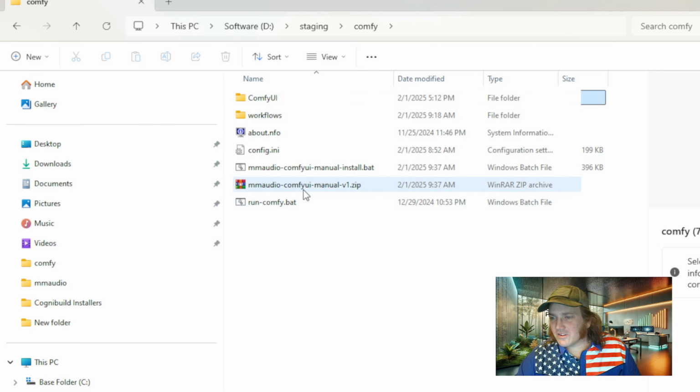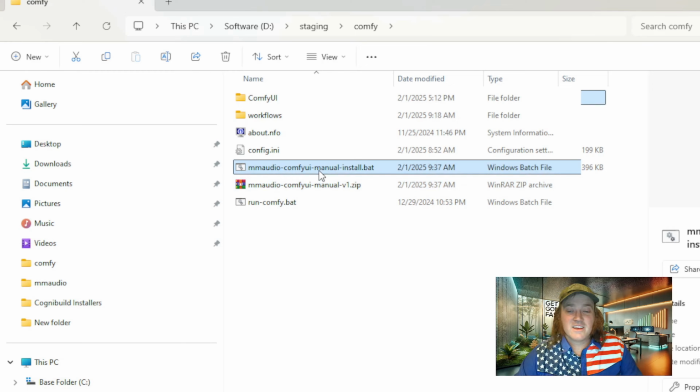And in here you can see I've got my installer. So again, you can just go to the Get Going Fast page. If you don't want to do any of this, you can extract it. All you've got to do is click this. It's going to get everything going for you, okay? It'll download all your models, do everything else. But here's what we would do if we're doing it manually.